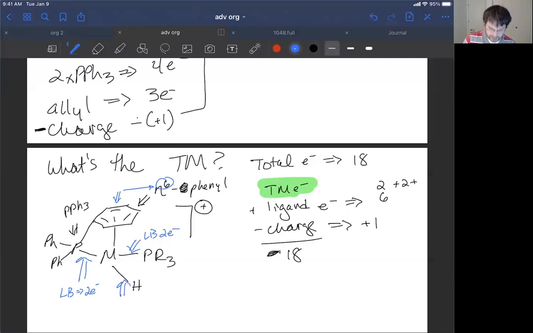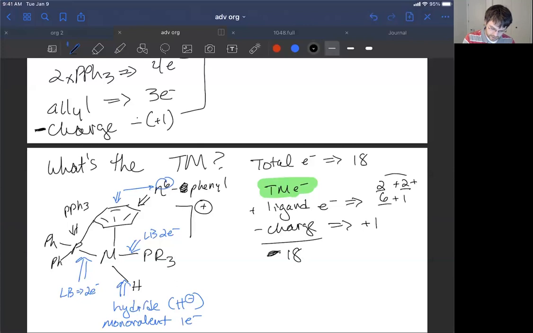Now this hydrogen is actually just like an alkyl or halide. If we push the electrons over and onto the hydrogen, it's not going to be neutral, it's going to be a -1 charge. So this is a hydride, or an H-. Okay? So with an H-, we now have a monovalent ligand, which is going to provide 1 electron. So we have 2 plus 2, a Lewis base plus a Lewis base, plus an eta-6 phenyl, plus 1.